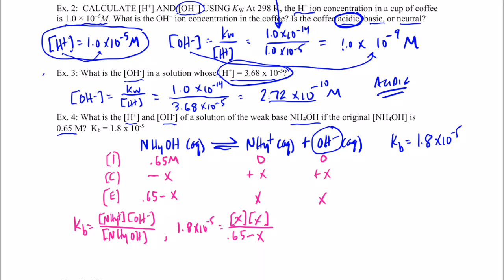Now I'm going to teach you a little trick. Since this equilibrium constant is so small — 10 to the negative 5th — and we define 'small' as 10 to the negative 4th or smaller, that means we make very, very little product. So x is going to be really, really small. So small that when we subtract it from the original concentration of 0.65, it won't affect it significantly. When our equilibrium constant is 10 to the negative 4th or smaller, we neglect x when it's added or subtracted. If we subtract x from 0.65 and round to the nearest hundredth, we still get 0.65. This makes the math a lot easier.